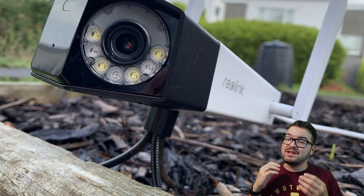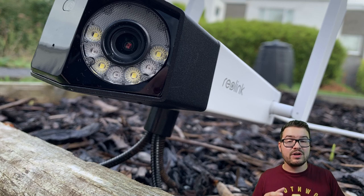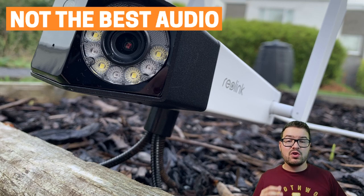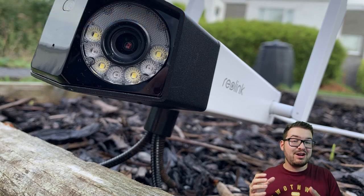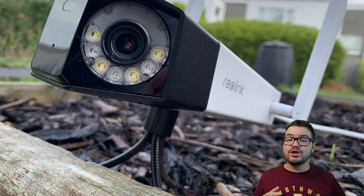To me, both the audio that's output from the camera speakers and the recorded audio sound very tinny. The audio that's output from the speakers sounds a bit patchy and just not good. And the audio that's recorded also picks up a lot of background noise, so sometimes it can be hard to actually hear the person that's speaking, and I was speaking pretty close to the camera. By default, audio recording's turned off for the camera and you have to manually turn it on.